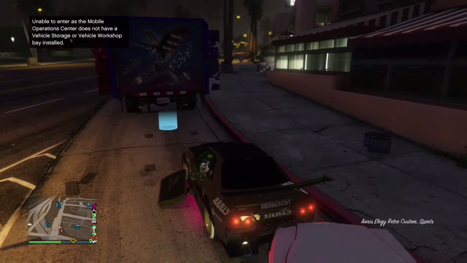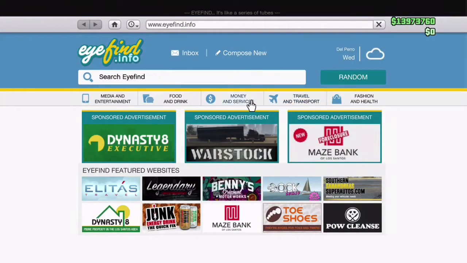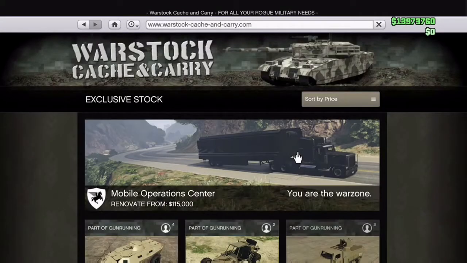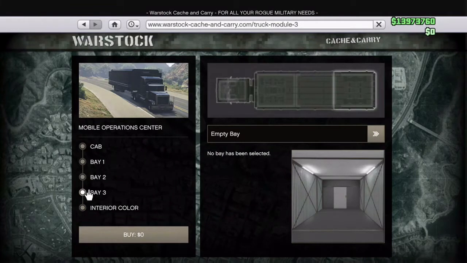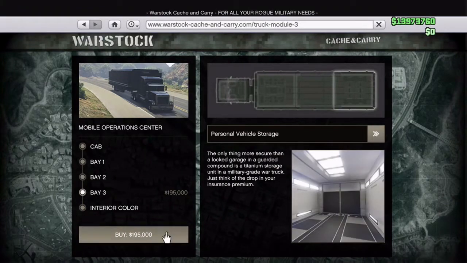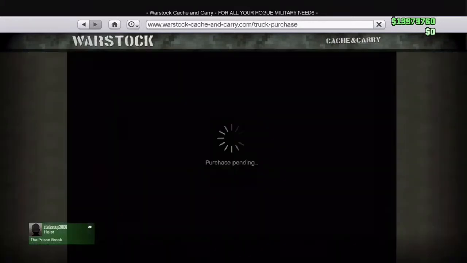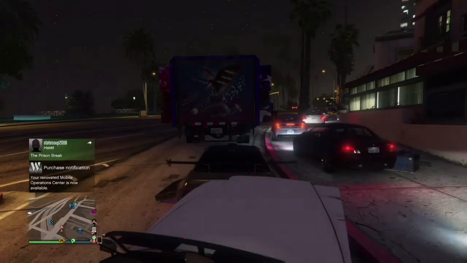It's going to say, oh, you don't have the thing, because remember, you change it, you're going to go to Safari and just buy it back. It's only going to be like 100k, something like that, so it's not too much, and then you can just sell and get your money back. So just go to personal vehicle storage, and it's only going to be 195, which isn't too bad, because then you can just sell the LRG and get your money back.